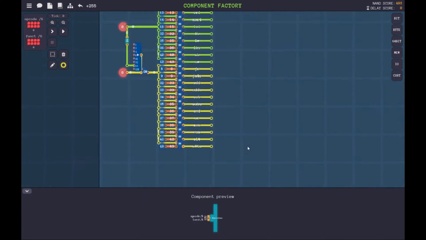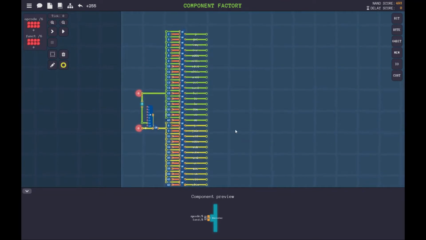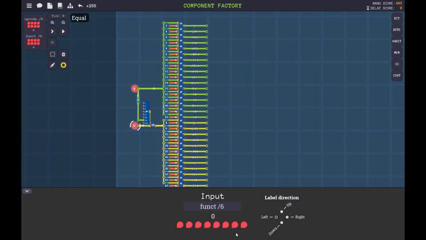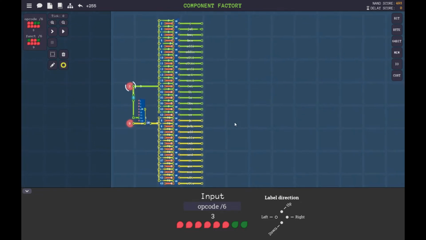Perfect. Okay. So now we can recognize all of our instructions. So for example, if we have opcode 0 and funct, let's say 9, you can see the JALR line comes on over here. If I change the opcode to, let's say, 3, you can see the JALR line has turned off, but the JAL line has come on up here, the green one. So this is a good indication that this logic down here is working to prevent us from matching R-type instructions when we don't want to.